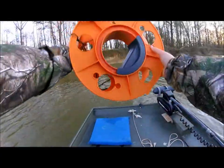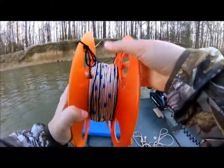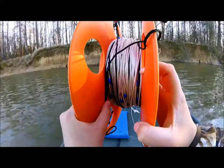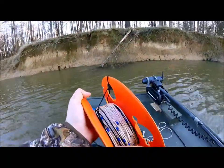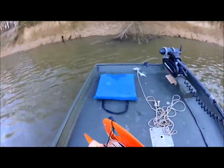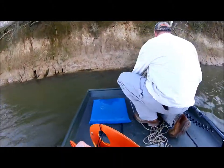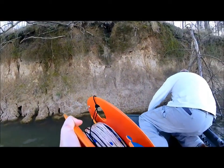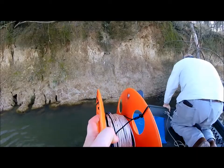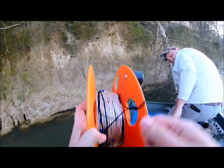We're about to tie up some trot lines this weekend. My dad's got to come up here and hold us away and get this ready to tie because I'm running fast enough. Up against this clay bank — that's where them flatheads like to lay, as long as it's deep, because they like to make holes in the bank.